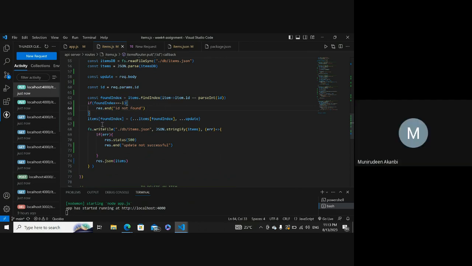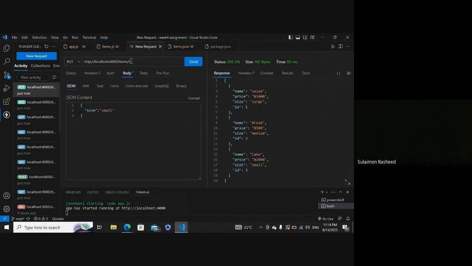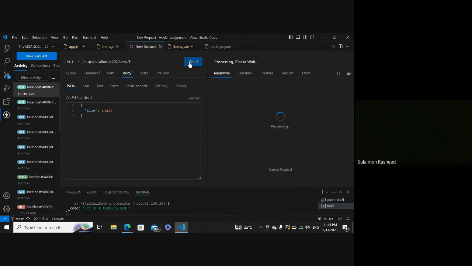Then if it is found, this will happen. Then if update not successful, it's trying to write it here. Okay, let's see. This one should run. So 5, send. You can see ID not found.